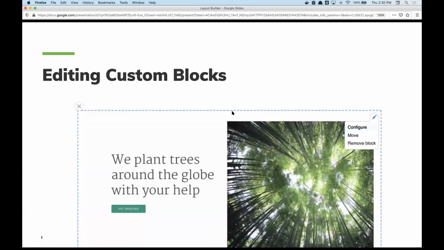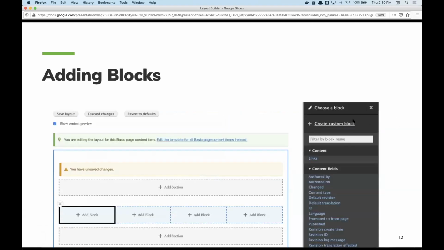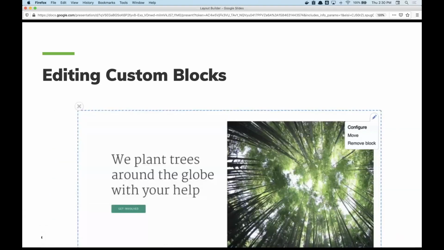So moving on, once users were able to find that custom block link, they actually had a not too hard of a time setting up some blocks to create the layout. So their layout started to look kind of like the page, which was exciting. And then part of our script was actually asking them to go and edit the layout. So go back into the layout and move some blocks around or edit the text. And the really nice thing about the layout builder is that as soon as you add content to it, it starts to take the form of the page that you're building. It starts to look like your end product.